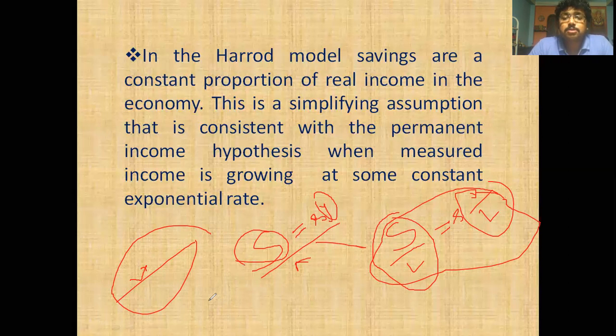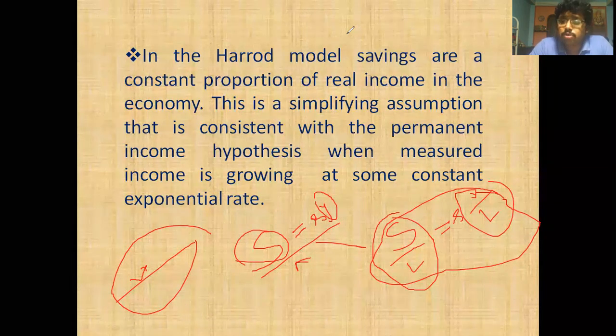So what we have concluded is that the basic or fundamental difference between the two models is the feature of the capital output ratio. In the Harrod model, the capital output ratio is constant, but in the Solow model of economic growth, it alters. So I hope you have a clear idea of the difference between the Harrod model and the Solow model of economic growth.